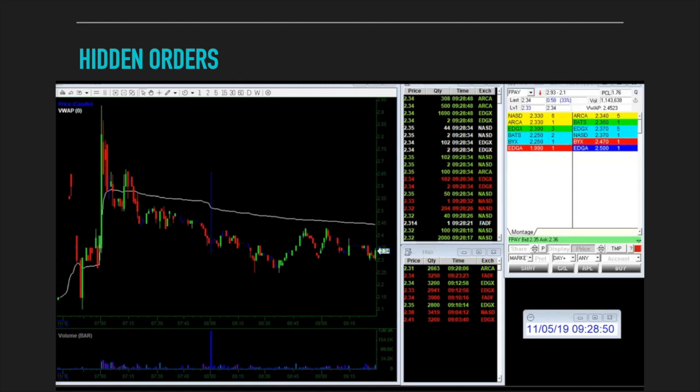In this example, we actually have a hidden seller. So you're going to see on the ask over on the right side of the level 2, which can be found right over here, an order at 234 that's pretty small, and at the same time over here on the time and sales, you're going to see thousands and thousands of shares that were traded at 234 with the same small order on the ask not budging from the level 2. In that case, you can obviously assume that there is somebody selling a lot more than they're showing at 234, and all of that hidden supply is ultimately going to drive the stock's price down.